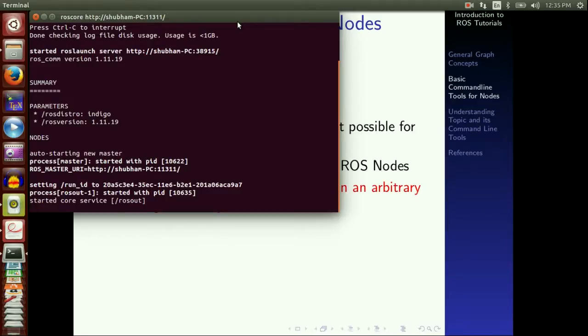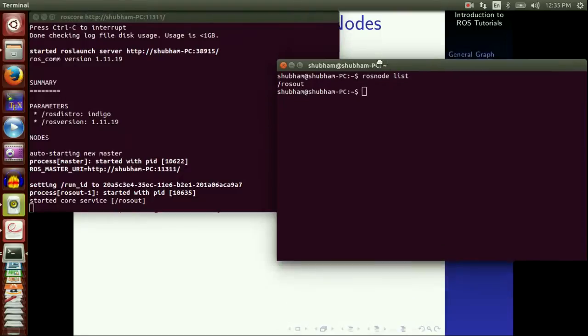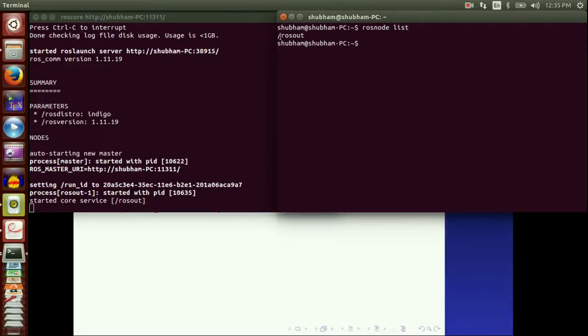In a new terminal, type rosnode list. This rosnode is another command which handles the nodes. We see that only the rosout node is running. This is always running as its functionality is to print the status messages, warnings and errors.